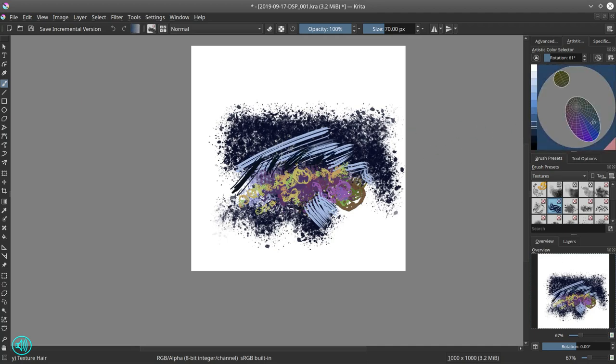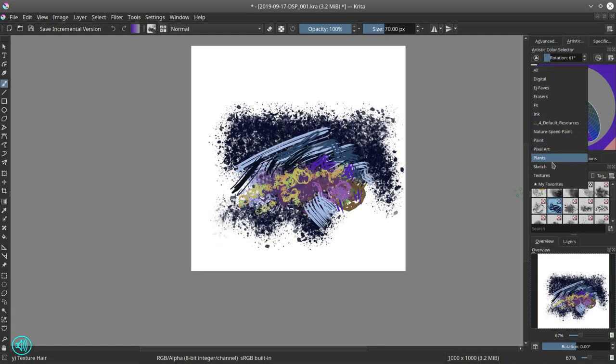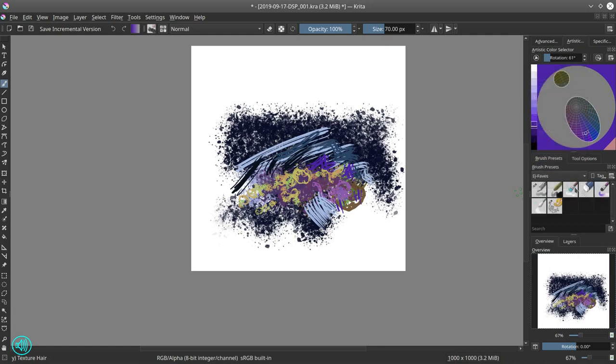For this particular exercise, I decided to pull up Krita's textures brushes. They have a selection of textures brushes. You can see it on the right now. Basically, I just pulled that group up. It's a collection of brushes that comes standard with Krita when you install it. I was just messing around, putting in some random shapes. I knew that I was going to do a hover bike, so the very first set of colors that I put in were in the general shape of a hover bike.